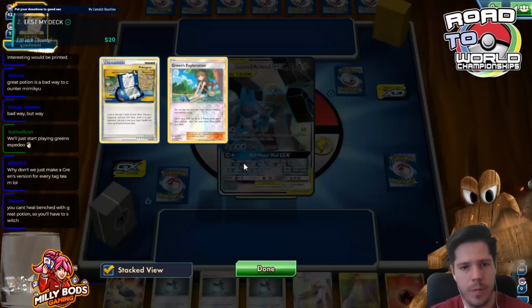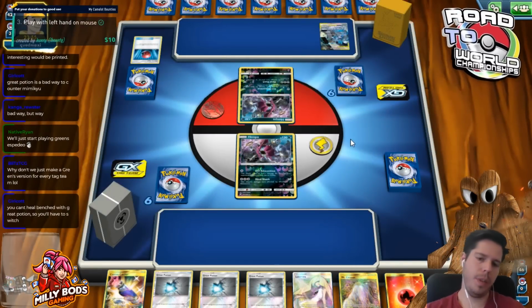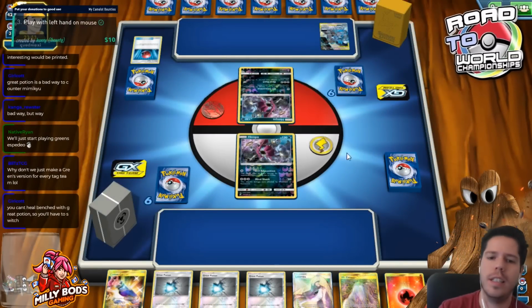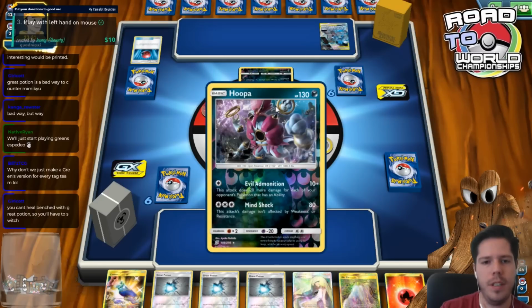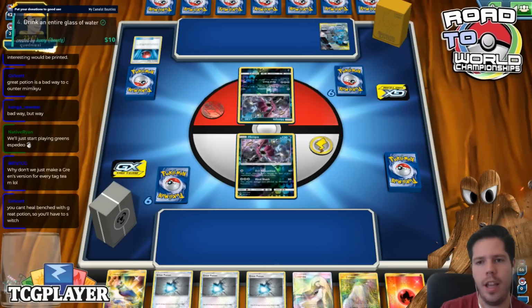Yep, very nice supporter. I'm very jealous. Hopefully I can top deck that. Otherwise I'll deal a fabulous 10 damage to that Hoopa. A 13 hit KO.